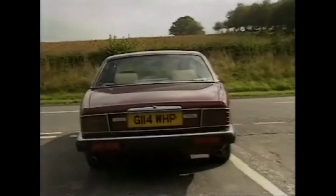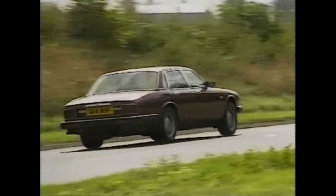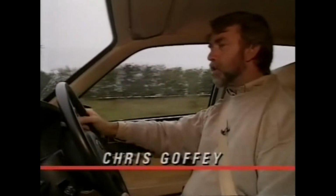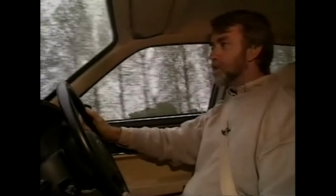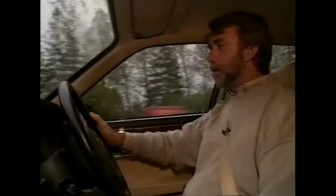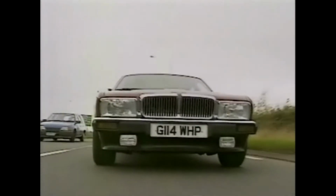3 years on from the introduction of their highly successful XJ6 range, Jaguar have announced some major improvements to the cars. Principal is the change to the engine. The all-aluminium 24-valve unit goes up from 3.6 to 4 litres, gets substantially more power, more torque, which is developed lower down the rev range, and thus 140 mile an hour improved performance. And Jaguar claim there's no real penalty in fuel consumption.